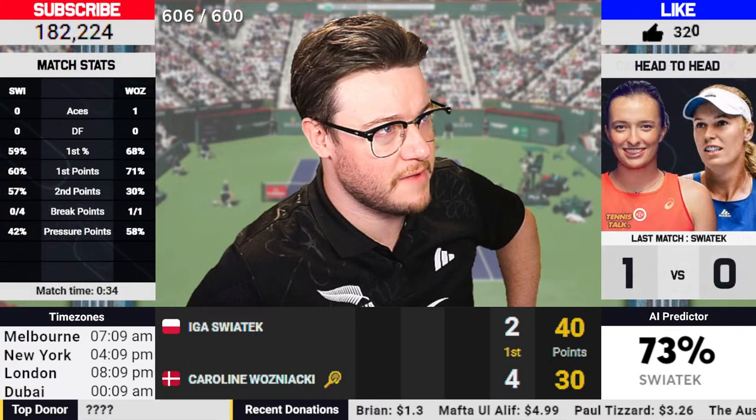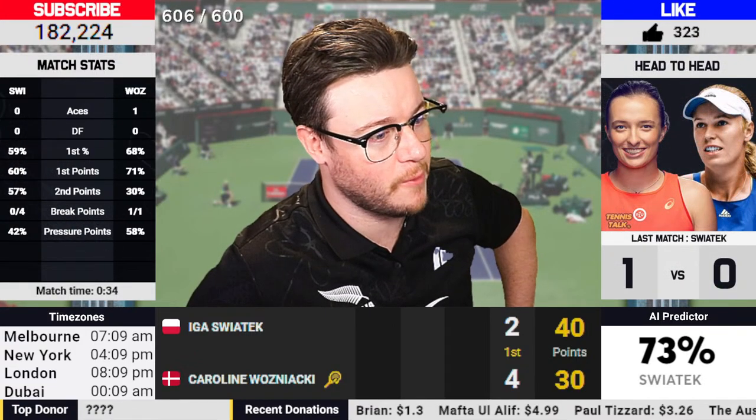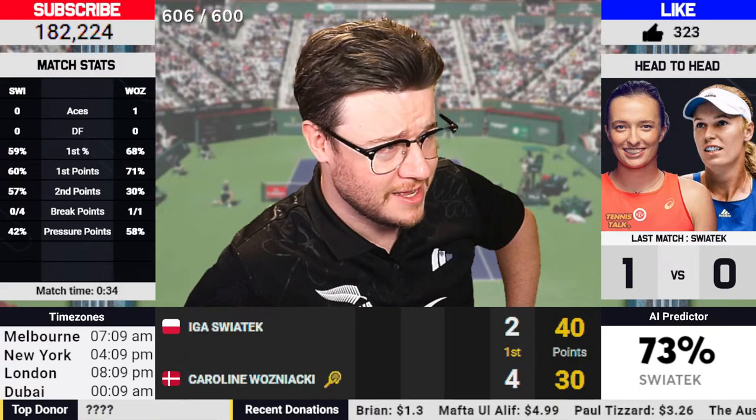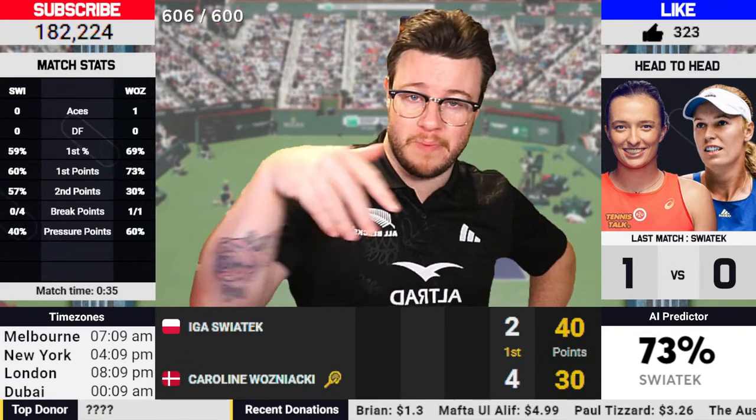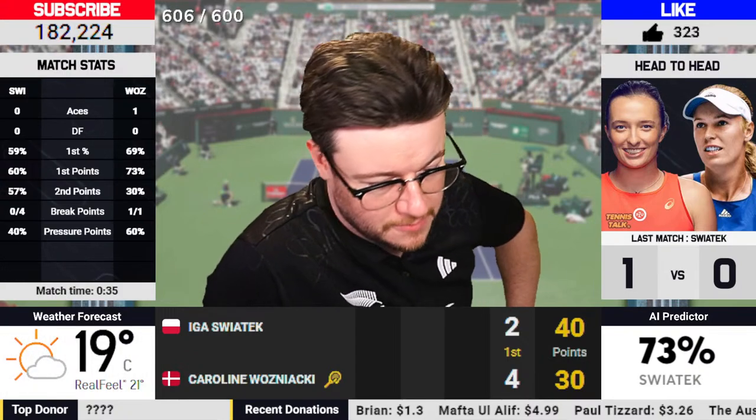30-40. We had a good serve there from Wozniacki. Swiatek gets it back with a forehand into the forehand of Wozniacki. Forehand to forehand now. And Swiatek goes again wide and throws her hands in the air because the ball had a weird bounce, apparently. Deuce.